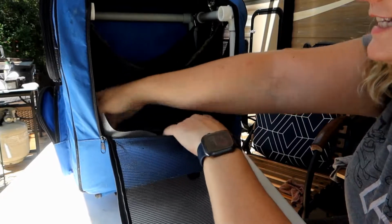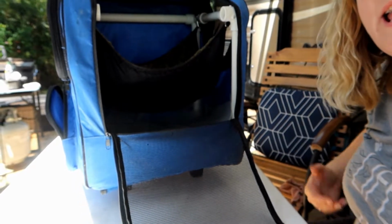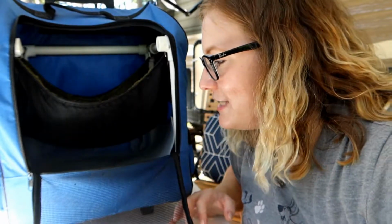Again, some of the boys still sit on top of that, so it doesn't prevent them from sitting on it. Now, the bottom is waterproof. Again, if the pee slides off under the bottom thing, that thing can come out and be cleaned, but for us, this kind of worked a little bit better. So now if there's an accident in there, I can just take my baby wipes I always take with me when we take the ferrets anywhere, wipe it up real quick, and it's super easy to clean.